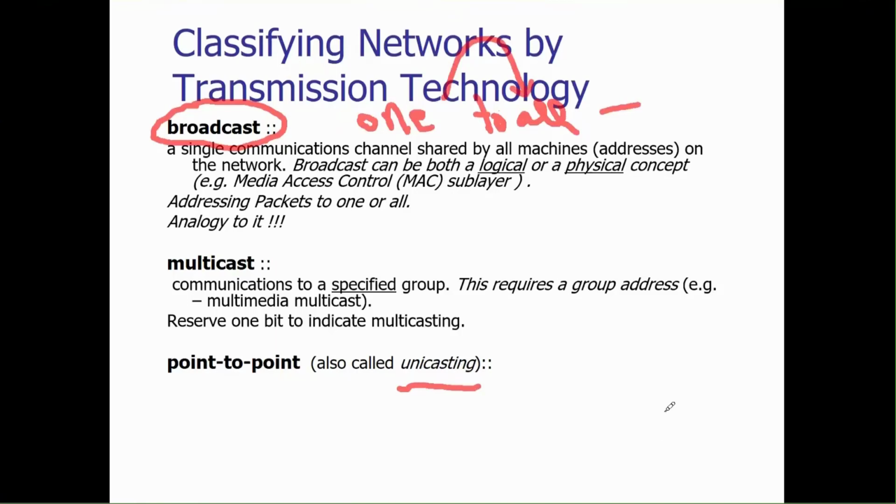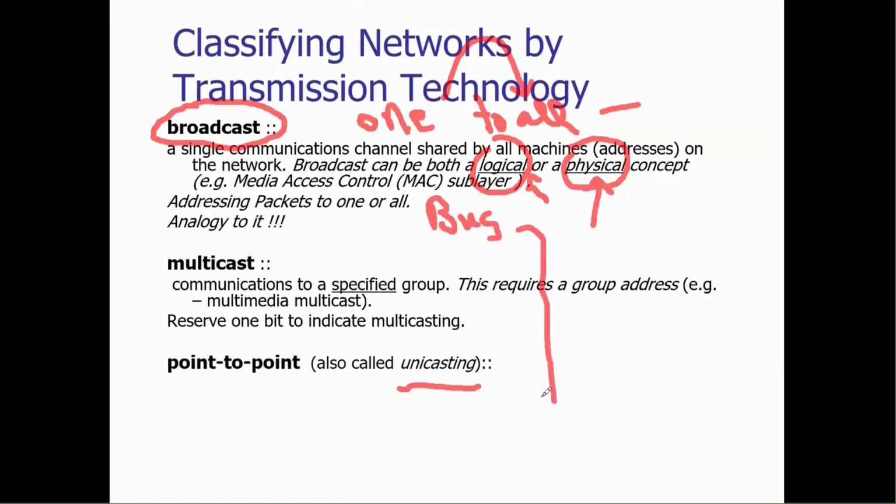Everybody will receive my message, but only Fatima will look into that message. So we could broadcast logically or physically, again, using an IP address or a MAC address or a physical address. You could broadcast within a local area network, typically using a bus. That's the most common thing. We're going to talk about what a bus is when I talk about topologies.